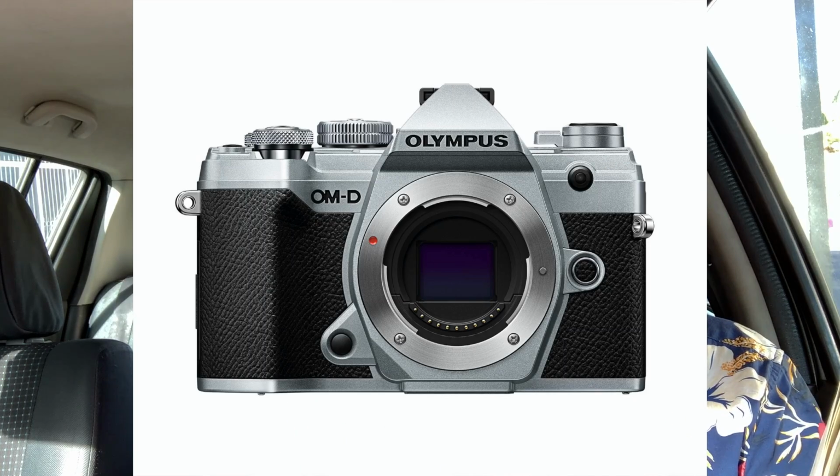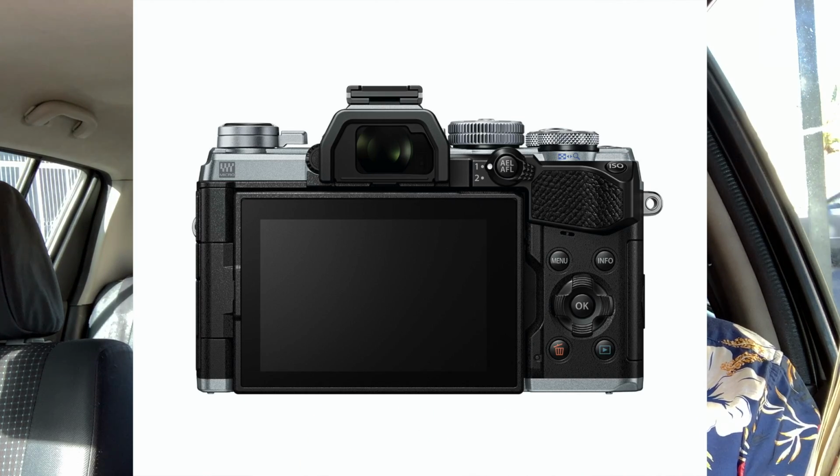One thing that changed a lot is that the body now is not metal anymore, it's not magnesium, now it's plastic. It's a really tough, hard plastic. And the build is still as good because they've kept the weather seal and the climate seal in a way that is still dust proof, splash proof and frost proof up to minus 10 degrees Celsius. So they kept all this, so I think it's good news. It's a bit lighter now, by 50 grams.